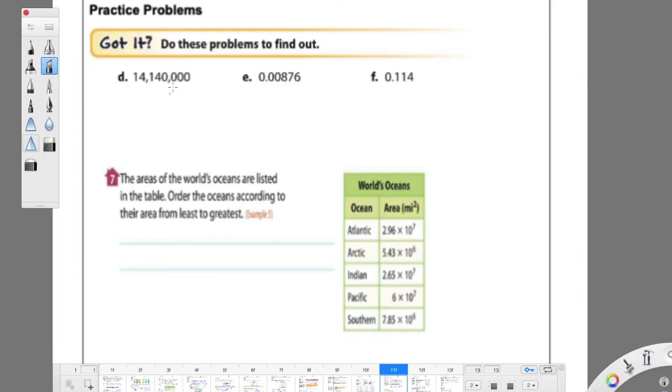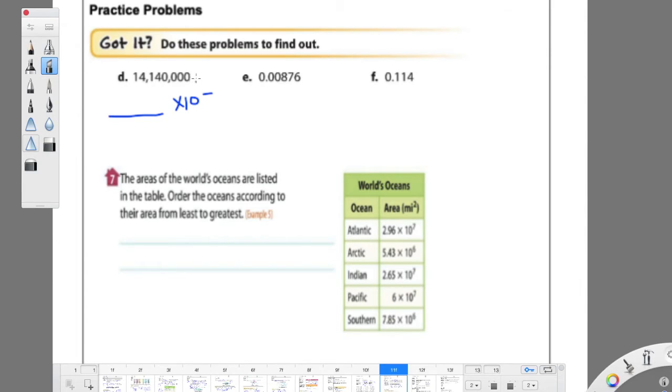So 14, we want to do these problems. So what they want us to do is write these in scientific notation. I think the directions were slightly forgotten there as far as what to do, but what they want us to do is put these in scientific notation. So what we need to do is figure out how many times we're going to move that decimal, because we're going to have a number times 10 to a variable. So we're going to have a number in front here. We're going to have a variable. We need to know these two numbers.